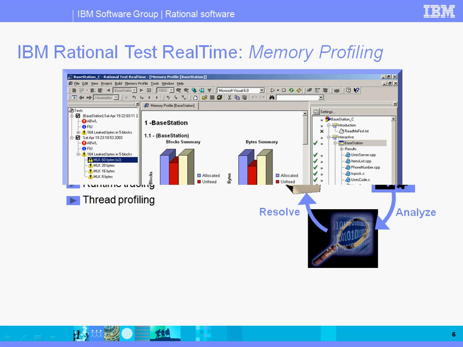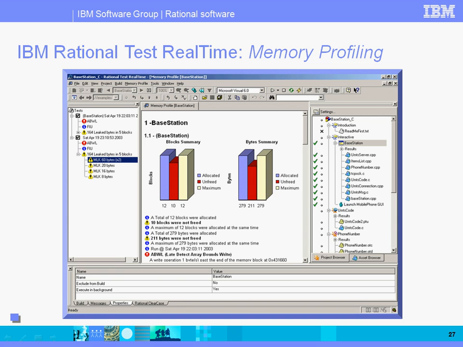And memory profiling, it identifies the memory leaks on a heap area. It gives the memory leaks in two forms: one is block summary and the other one is byte summary.